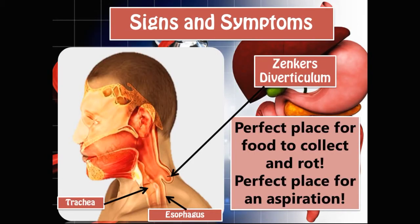Continuing with the signs and symptoms — this diagram gives an idea of why Zenker's presents with these specific symptoms. Food entering the oral cavity is swallowed and usually passes down into the esophagus. In Zenker's, a lot of the food tends to go into the little pouch and collect there. That food collecting causes halitosis, as the rotting smell comes back out into the open. It also causes regurgitation as food comes back up into the mouth, and can cause a cough because the food collecting there can get into the trachea. Zenker's diverticulum is very near to the trachea, the esophagus, and the mouth, so all the symptoms the patient presents with are very fitting.